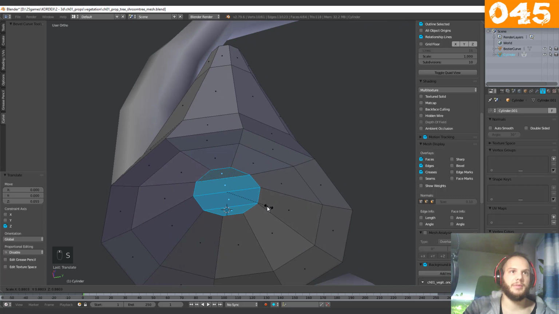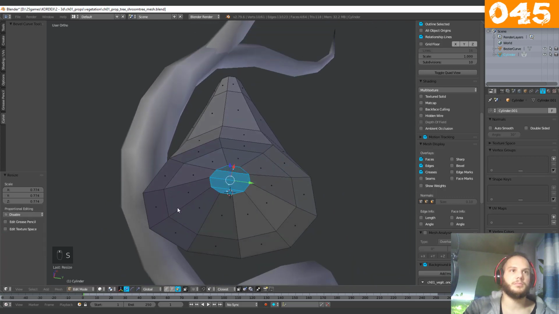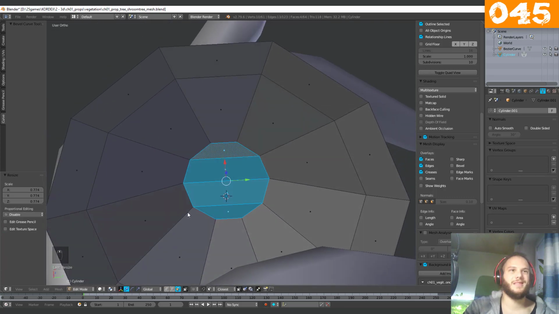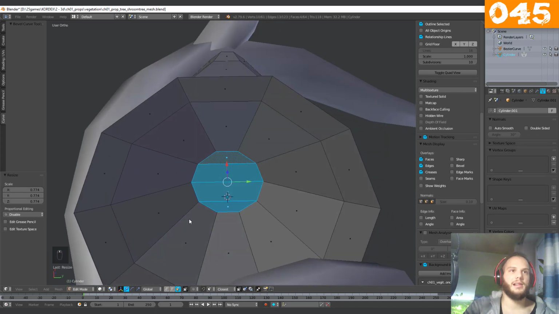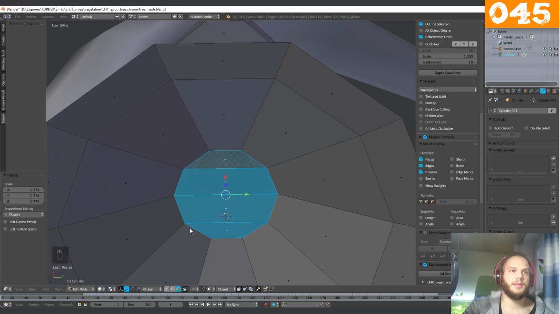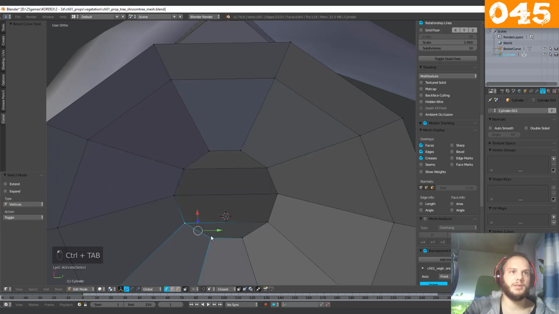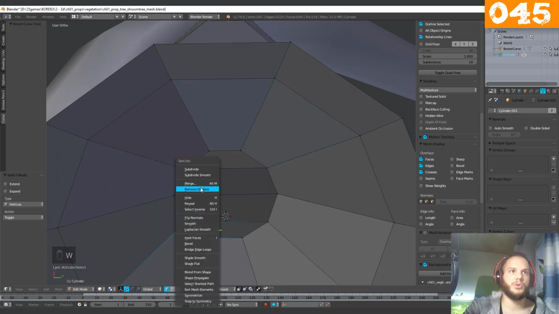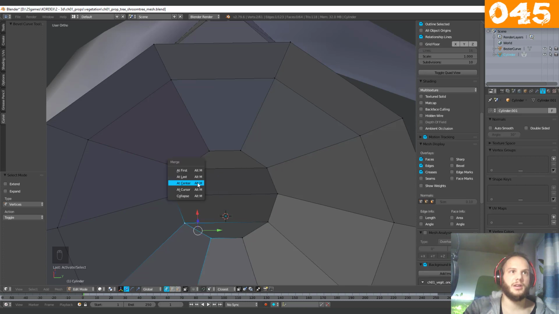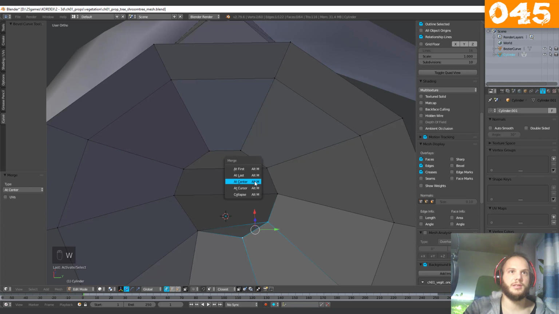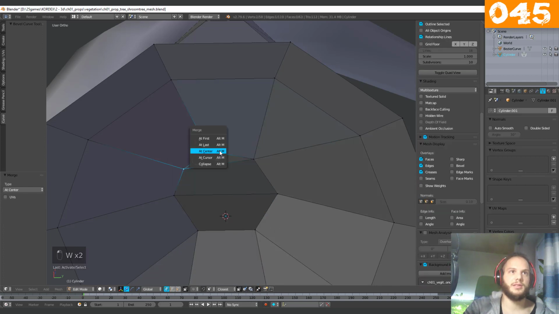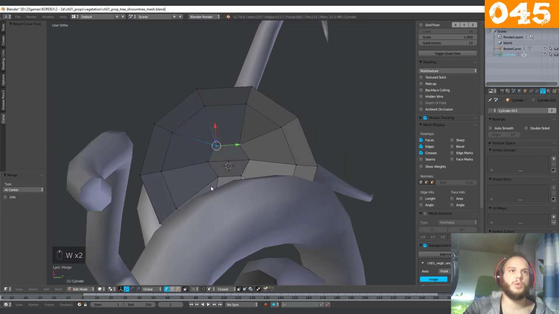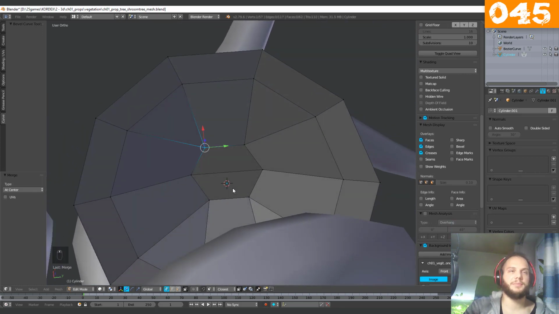But maybe a little bit smaller. And what else? The thing is, I wanted to reduce vertices, so merge at center, them here as well, merge at center, this here merge at center, and this here merge at center. So we only have 6 left.